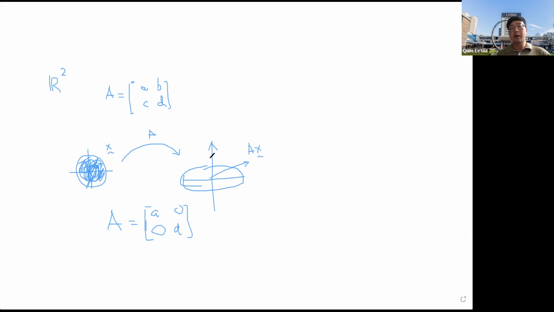Yeah, so it can be in any direction. So then the norm of the matrix will be the radius of the ellipse. Okay, so that is the explanation. I mean, the illustration of a norm of a matrix. So now I go back to the slide, and you will see that suppose I take.